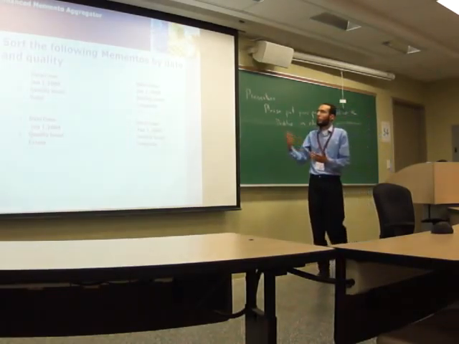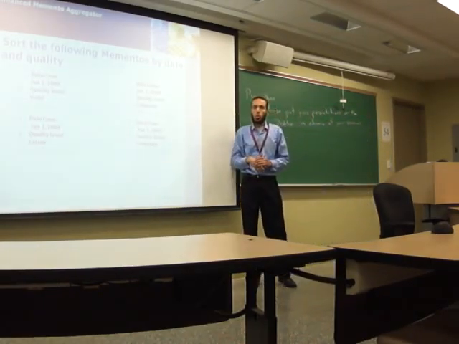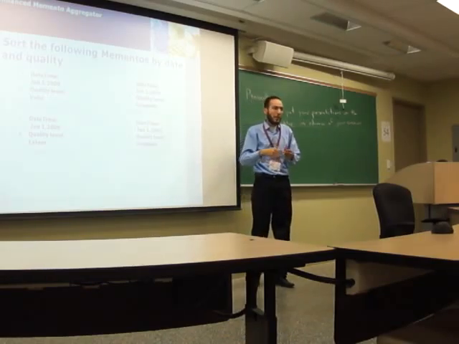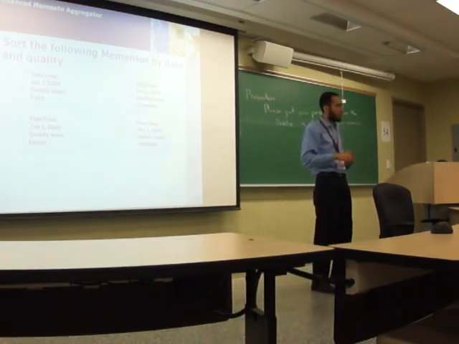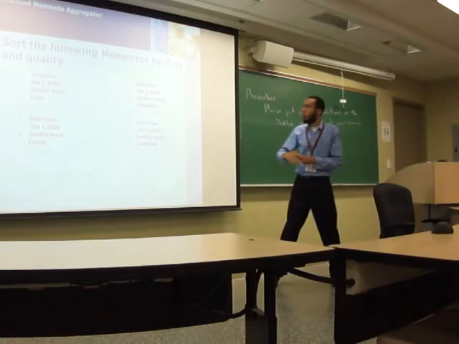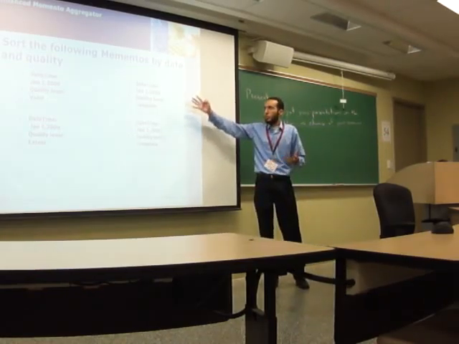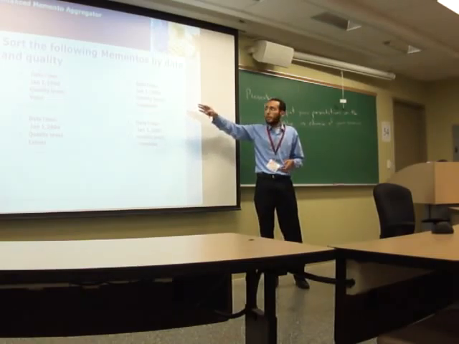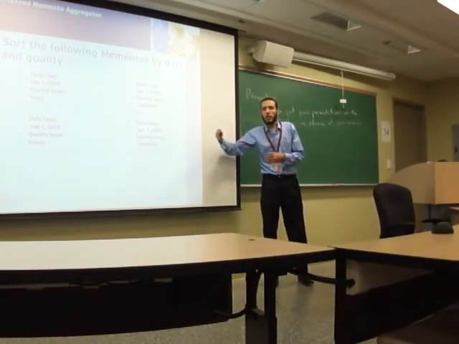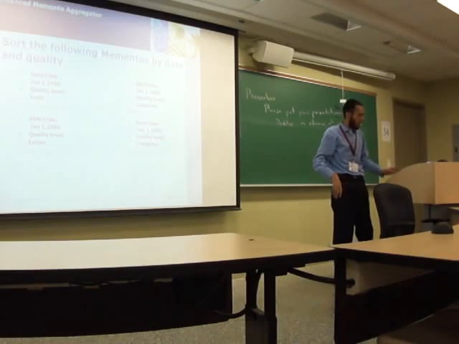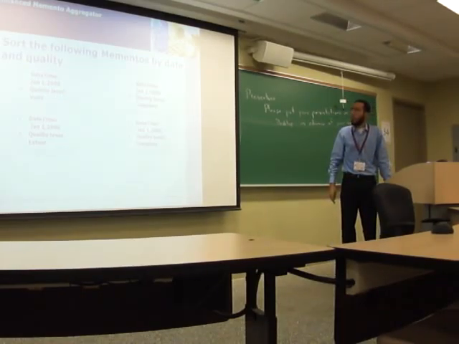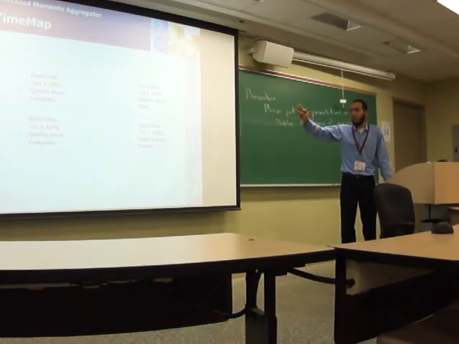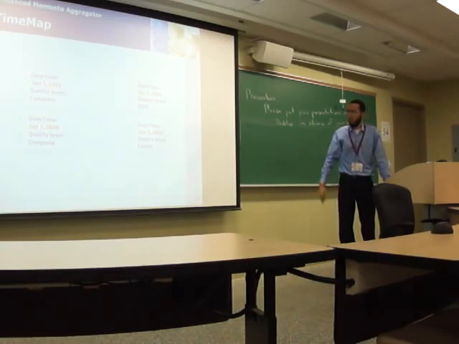If we would like to sort these mementos by date and quality, if we would like to sort by date, and this is what the traditional memento aggregator is doing right now, it's very easy. Consider these four mementos, each already published with its date time, and we try to find the quality level for them. If we'd like to sort by date, it will be easy. Just sort from the older to the newer: 2005, 6, 8, 9.